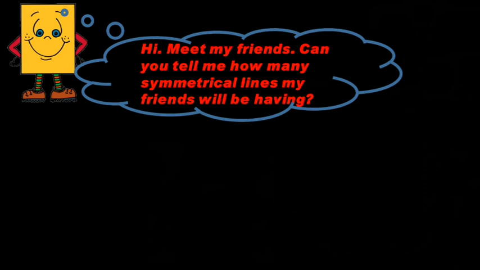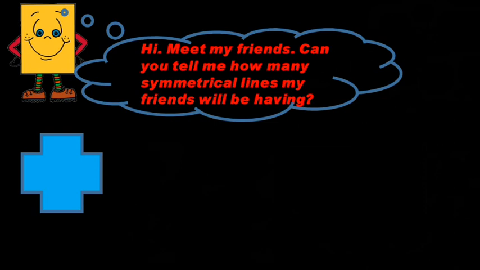Students, here is one of my friends and he wants to introduce his friends to you, and he has a task also. The task is you have to count how many symmetrical lines his friends have. Are you ready? Okay. Now I'm going to show his first friend. Now, can you observe his friend and tell me how many symmetrical lines he will have?